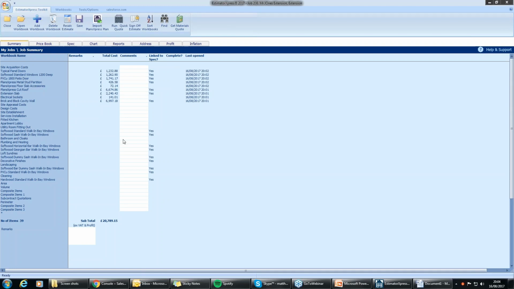And now we have a full import of our quote that we've drawn up within Plans Express. So we can start seeing that we've got our brick and block cavity walls, our cut roof, our floor slab, patio doors, metal stud partition as well. So we've got all of that in place.